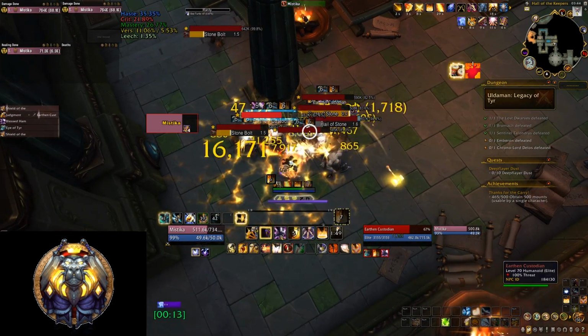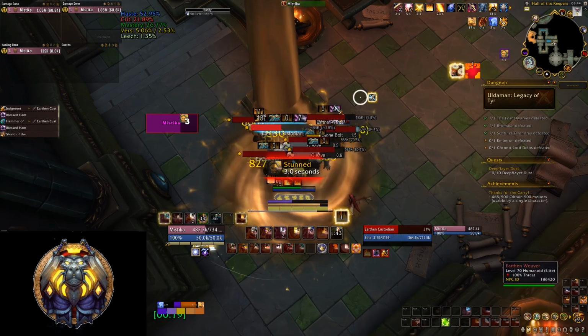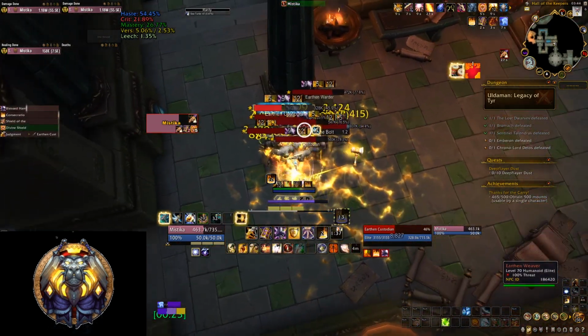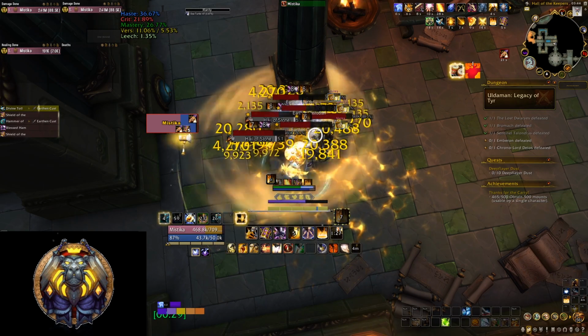The Wardens will cast a Curse of Stone, which you need to interrupt, because if it goes off and it's not dispelled, it will just stun somebody in your party, and after a while they'll do a huge AoE damage around them. They also have a less important interrupt, which is a shield that you can purge, but make sure that the curse does not go off.